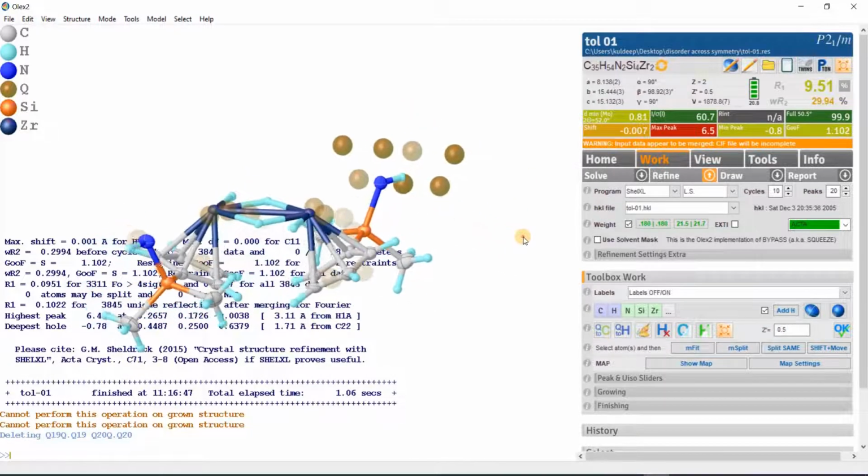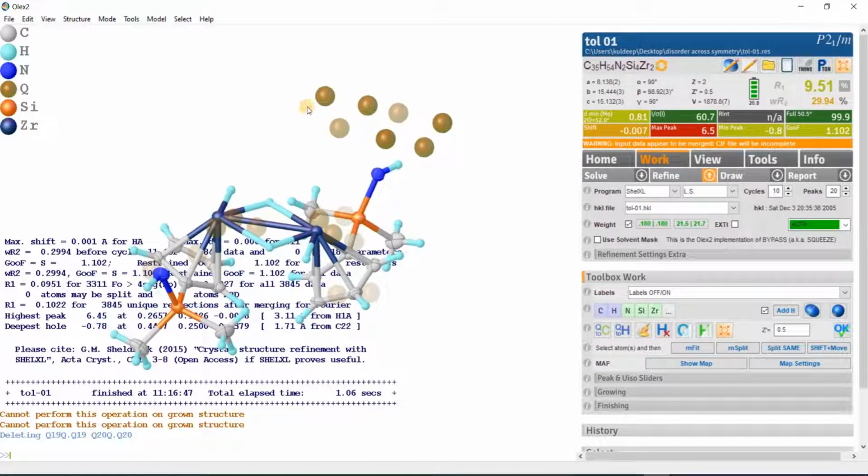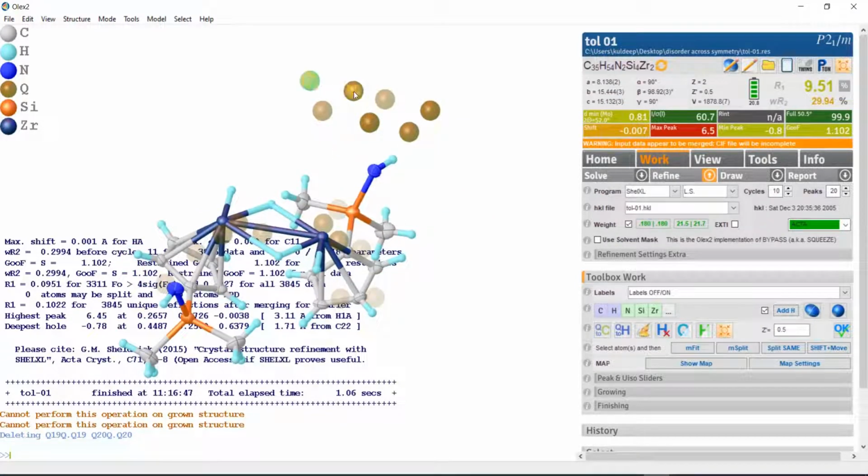Now, if I select these carbon which are quite high in electron density, corresponding to 5 to 6 electron density, and press C to make them carbon. Suppose I am going to name them systematically by selecting in this order, and I type name 1, so it will give me C1, C2, C3, C4, C5.